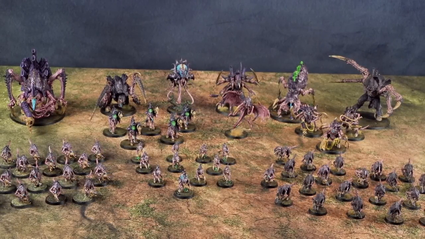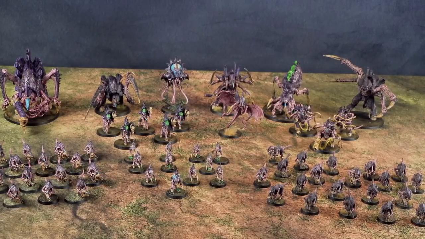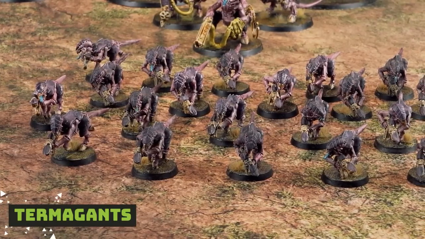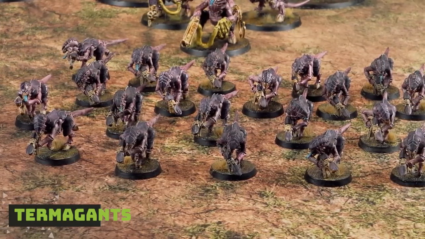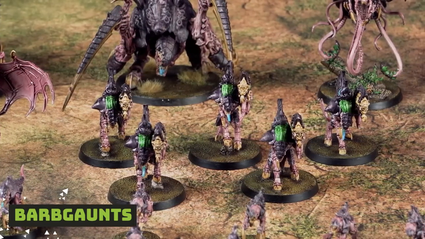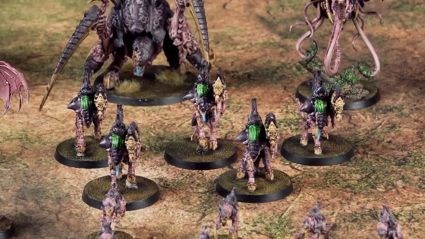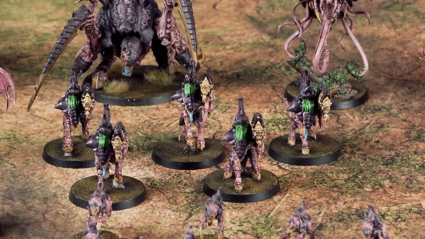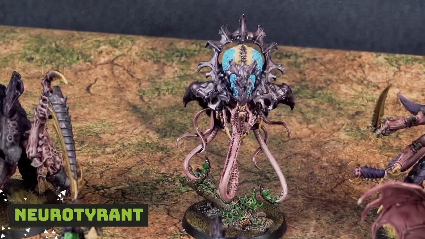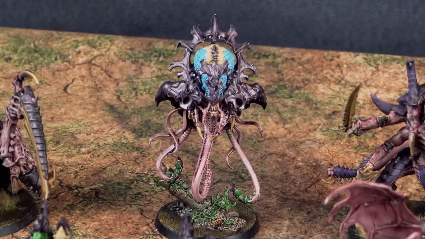And with me today, I have mostly a Godzilla army, with the exception of the two units of 20 Termagants, which would be good for objective holding and whatnot, and the five units of Barbgants, which are good for disruption. It's mostly going to be single entities looking to scream and apply pressure at all of the little Eldar guys. And with that, we have a Neurotyrant. Not entirely sure what they're good for, but I will find out. And they look really nice.